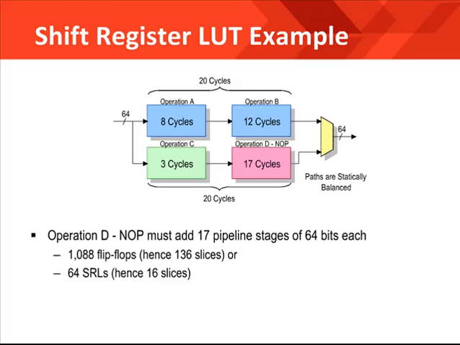To do this, the SRL can be used to delay the C operation by 9 clock cycles. If we were to do this with registers, it would require 576 registers. If we use the SRL functionality instead, we only need 64 lookup tables, each programmed for 9 clock cycles of delay. So this example uses 64 LUTs to replace those 576 flip-flops and the associated routing resources to complete this. Pretty good justification for using the SRL, huh?